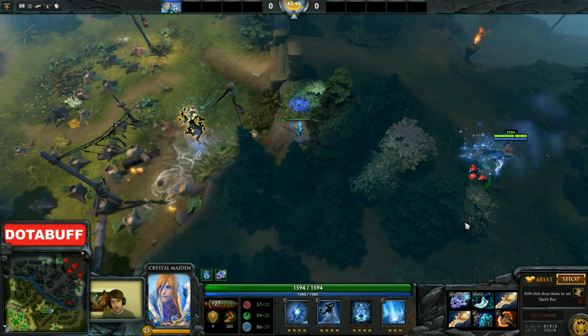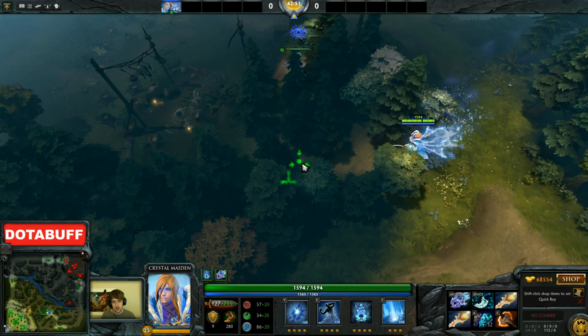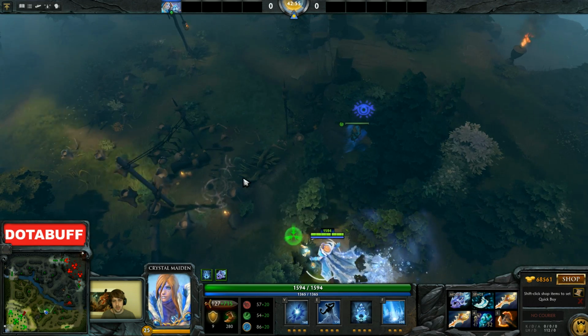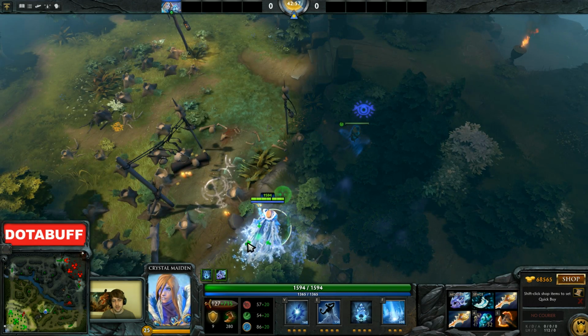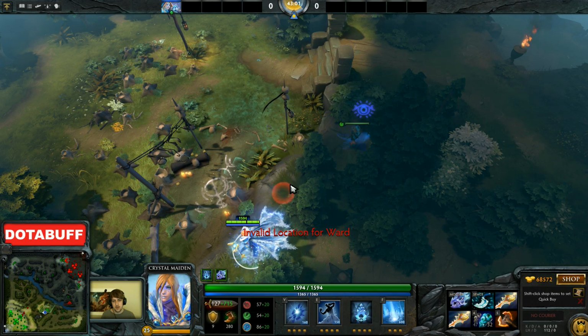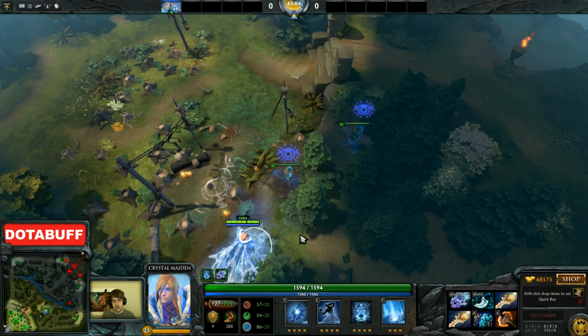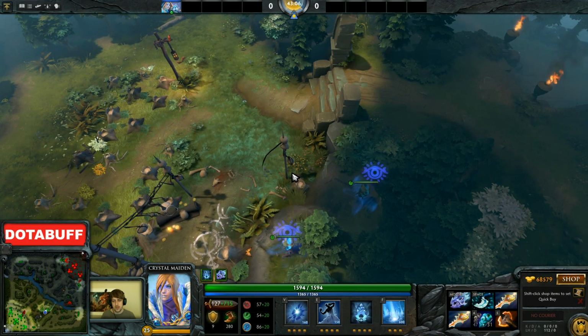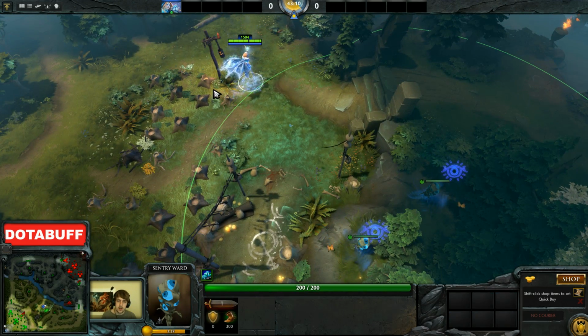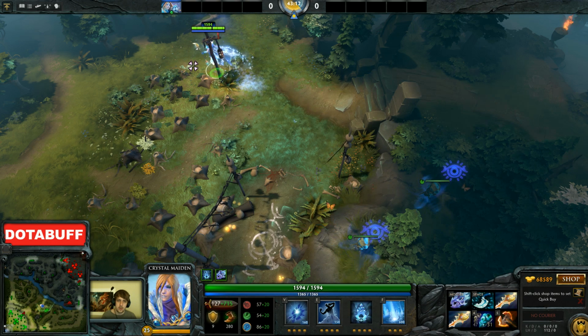I think you can run into this. Let me see. So you would have to use a tango to kill this tree, and then you could walk over here and see the observer ward. So if you're trying to deward the place here, you'll have to use a tango to kill this tree to walk over here to get vision. Otherwise, you wouldn't have a way to get vision to kill the observer or the sentry ward. So I would place here, and for the other one, I would probably place it right here.